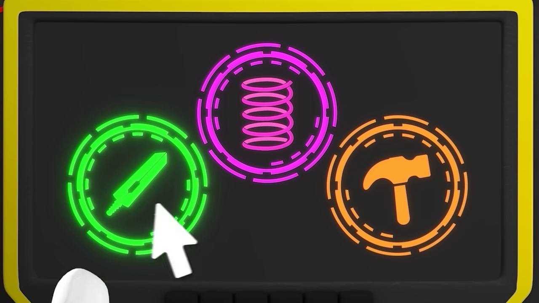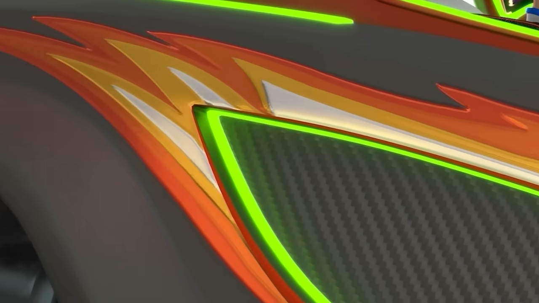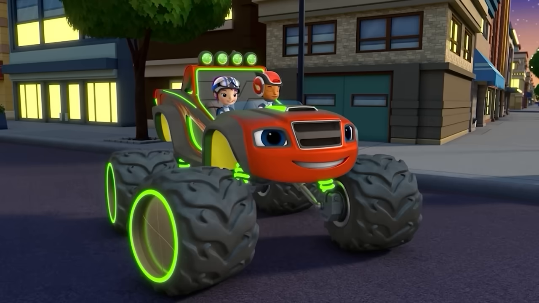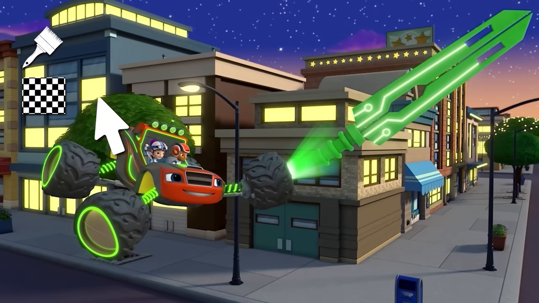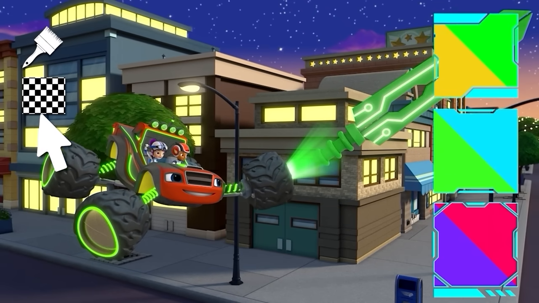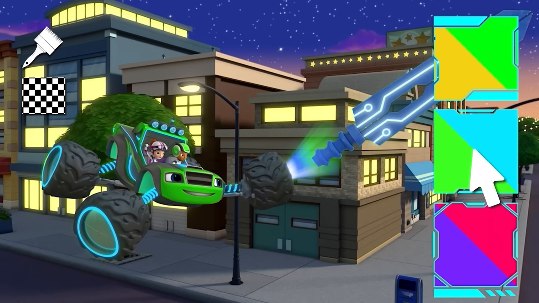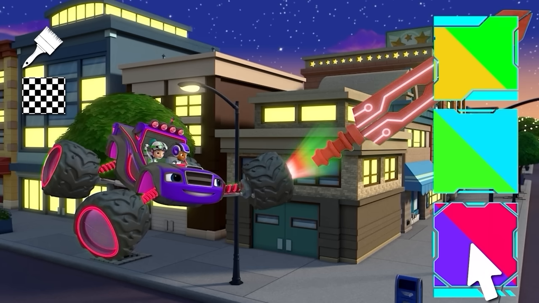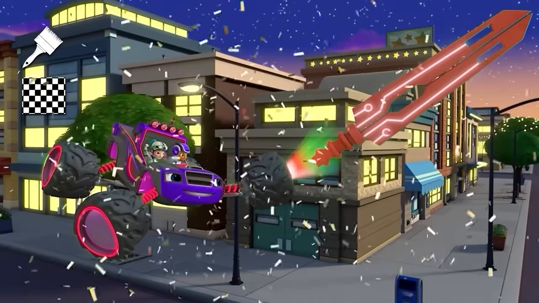You're right, a laser sword. Activating laser sword mode. Whoa, nice. Let's give Laser Sword Blaze a monster makeover. We'll begin with a new paint job. How about yellow and green? Or green and blue? Let's try purple and red. That looks brilliant. Nice going.